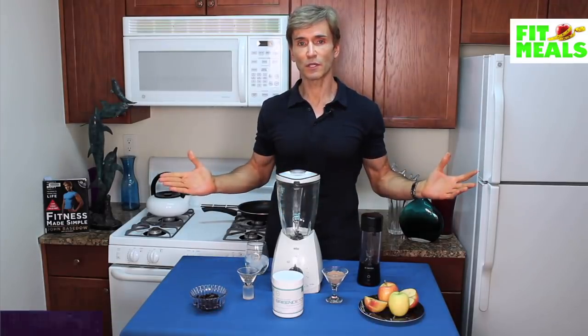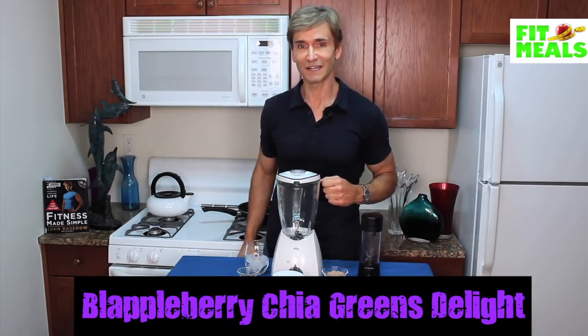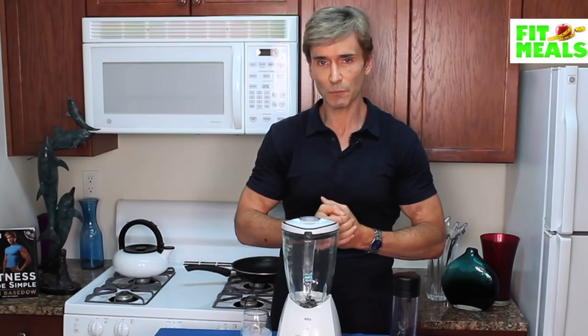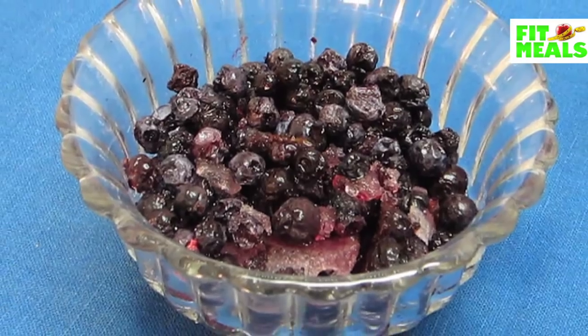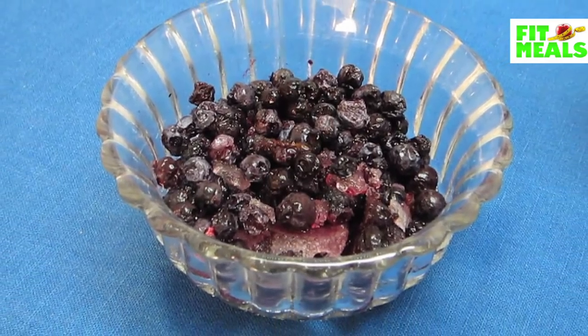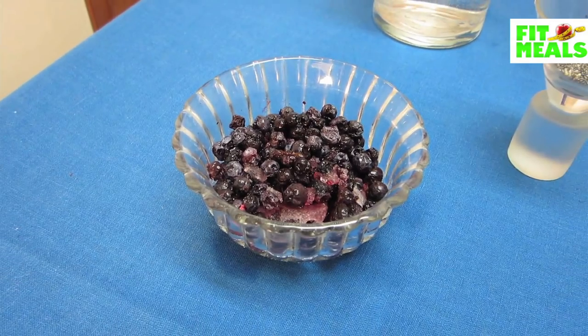And speaking of morning, that's when I usually prepare this concoction, my Blappleberry Chia Greens Delight. You guys always comment that you like it when I give some fun facts about each ingredient. Starting with blueberries — these are super high in antioxidants, including anthocyanins, to battle free radical damage and help ward off heart disease, high blood pressure, and cholesterol issues.